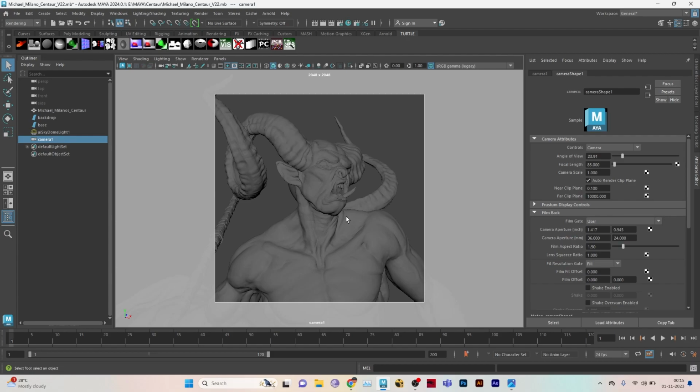So for that, you have to keep the focal length in between 50 to 85. That will be a good point. You can experiment if you want, but if you don't like experimenting, you just want to get the renders done, just follow these instructions. Just keep it between 50 to 85.